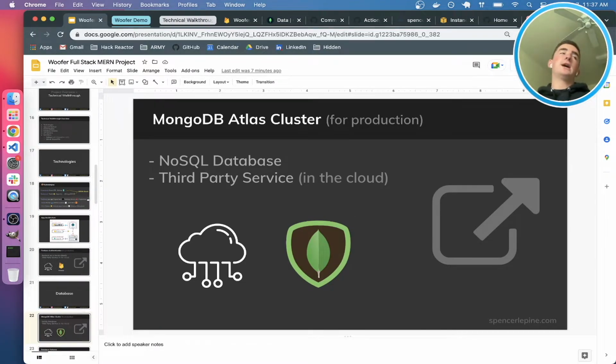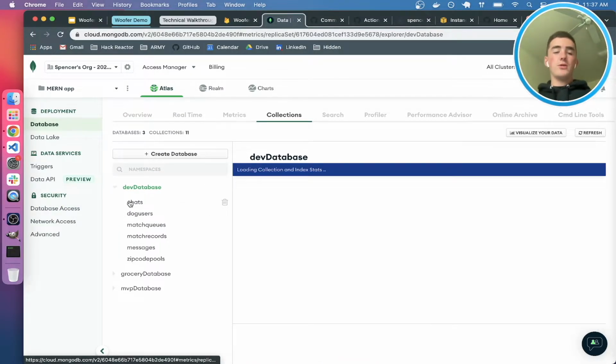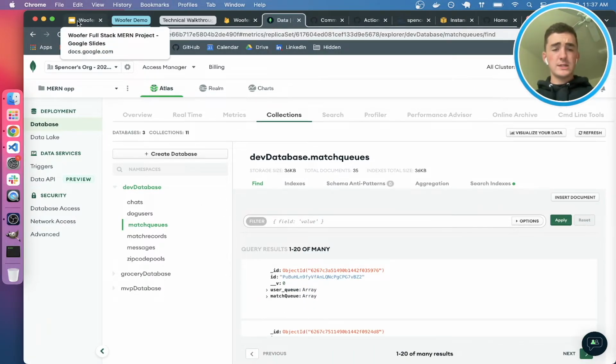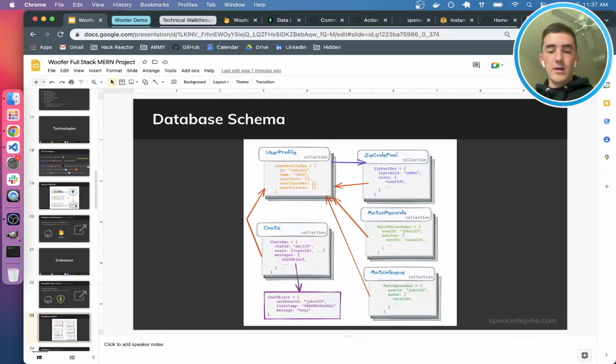So for the database, we have the MongoDB Atlas in the cloud. This is a NoSQL database with JSON-like documents for easy updating and retrieval. We did not need a relational database for this project. It wasn't that heavy. So I settled with MongoDB. Here in the portal, we can see our database with all the different collections, and the NodeJS server connects to this. And this is also in the cloud. And here's a diagram of the schema we used, the different collections, each document, and the fields that they store.